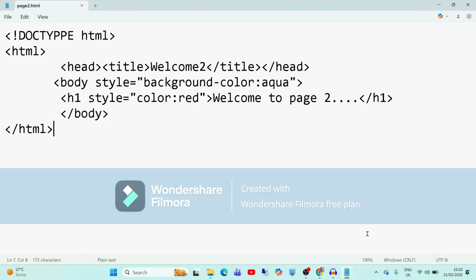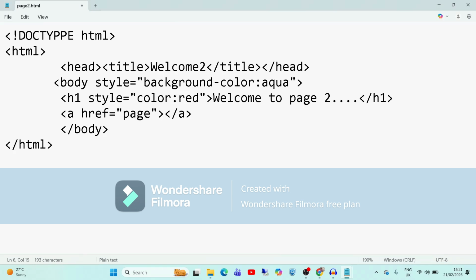Again, if I want to link page 2 with page 1, then I need to create a reference by using the anchor tag. So again, I will use the anchor tag starting and closing, and within that anchor tag, I will give href equal to the address of the page where I want to link.